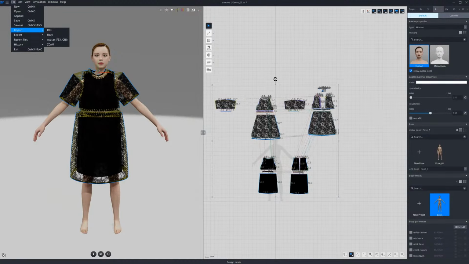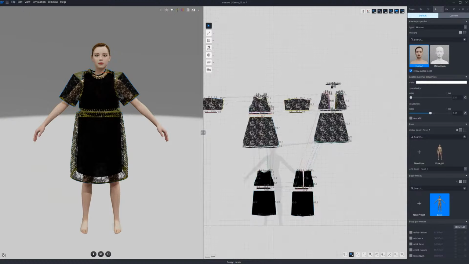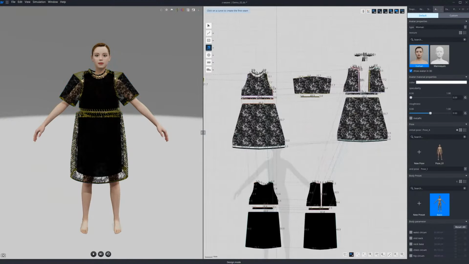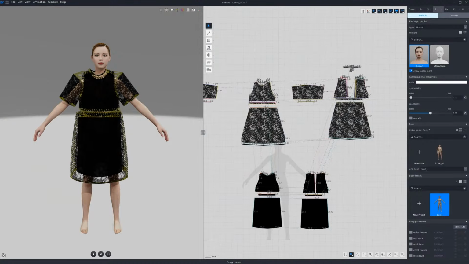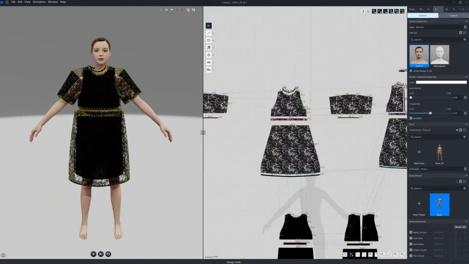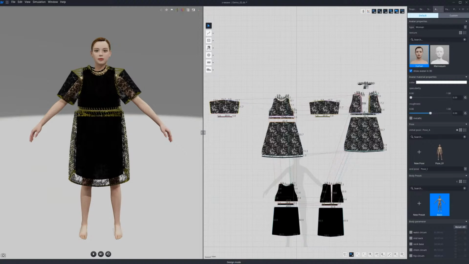Once you bring this pattern into Z-Weave, you can sew this pattern using this sewing function right here. I'm already sewing them together for this demo. When you say you're sewing it together, you're attaching those points. So there are those points on the corners, and you're saying this attaches to this, this attaches to this.